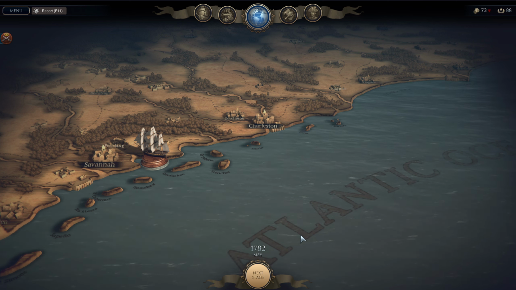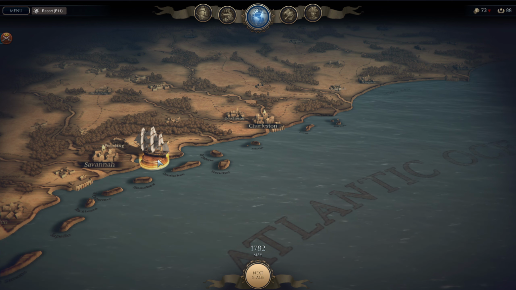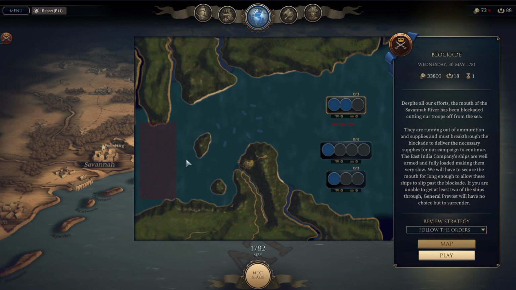Welcome back, guys. We are continuing on with this Ultimate Admiral Age of Sail Rule the Waves campaign. And we're in for a pretty big battle here. They've got a huge blockade, and we basically just have to get past. So, you don't have to fight. You probably shouldn't fight.